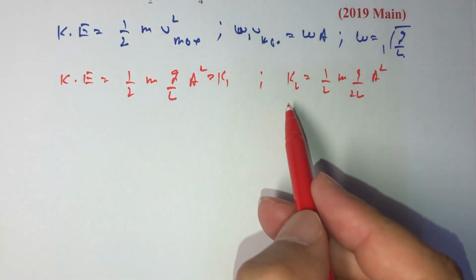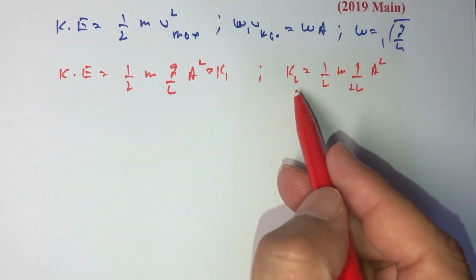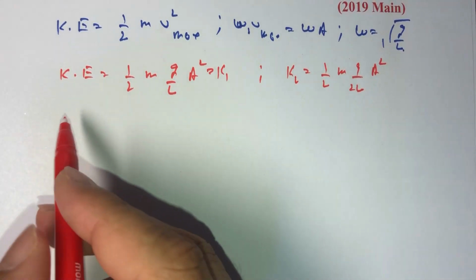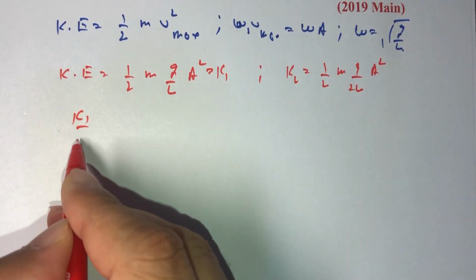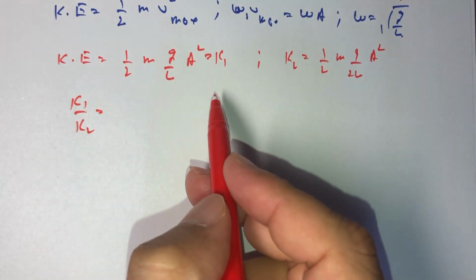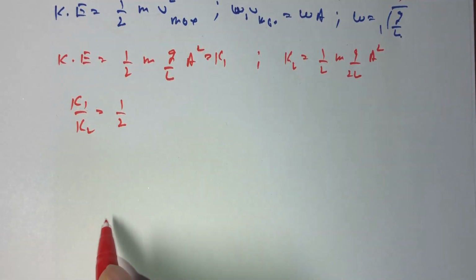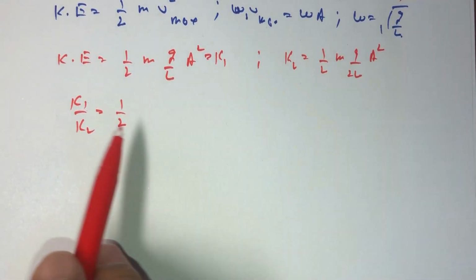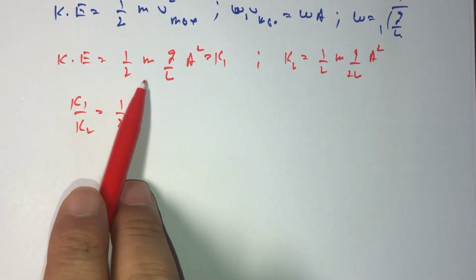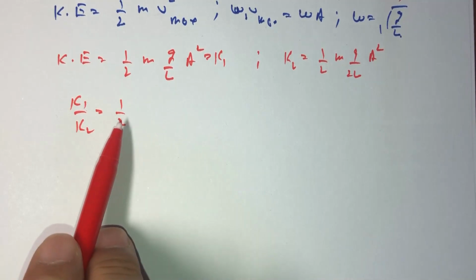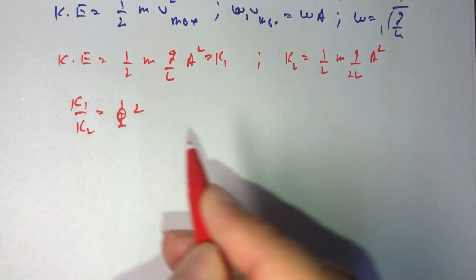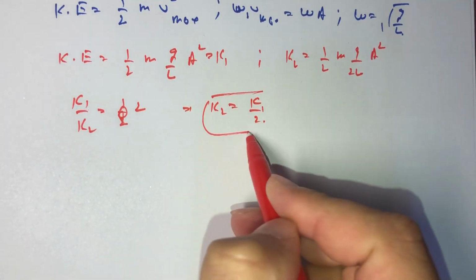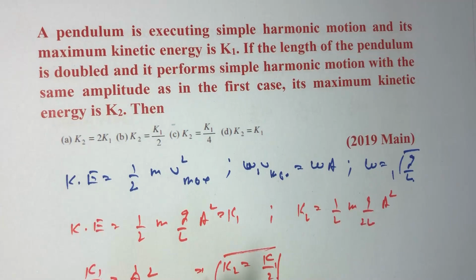So in this case, if you find out the ratio of K1 and K2, we get K1 by K2, so obviously this cancels out and this becomes 1 by 2, and let me check, K2 in the denominator, so this will be 2. So from here we can say that K2 will be coming as K1 by 2, okay, and it is one of the options available there.